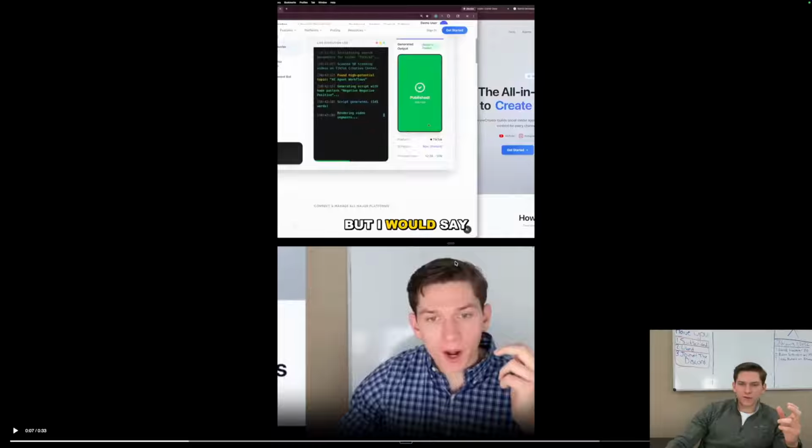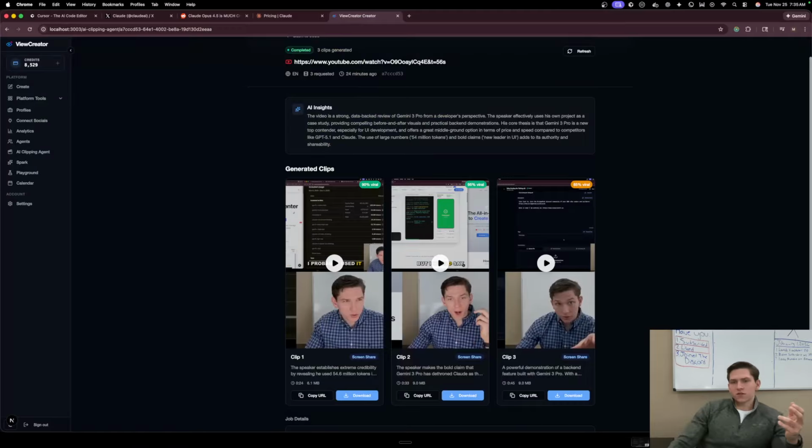You can see that my face cam is on the bottom here. And Opus was able to do this. And I think it's so impressive when you're working with models where, let's say, you're struggling with a feature, and then you get a new model and you give the new model a try at it, and it's actually able to get this. And look at this clip it created. Watch this.